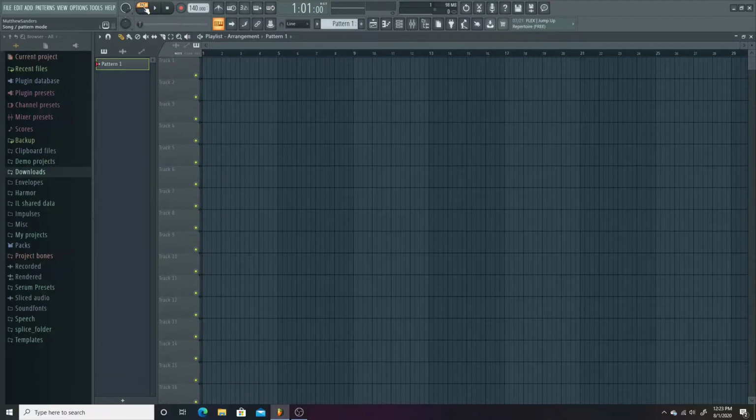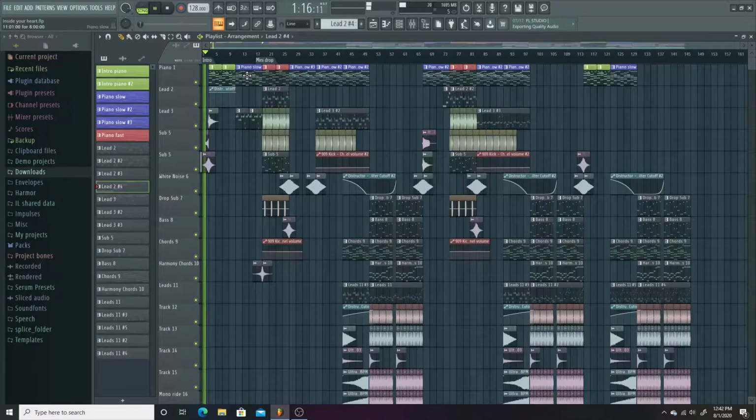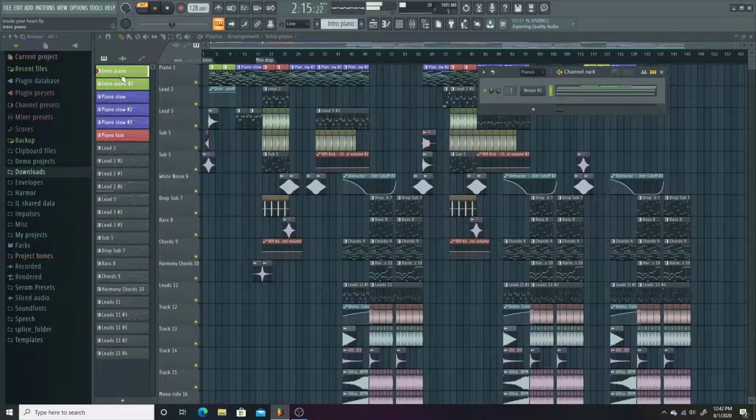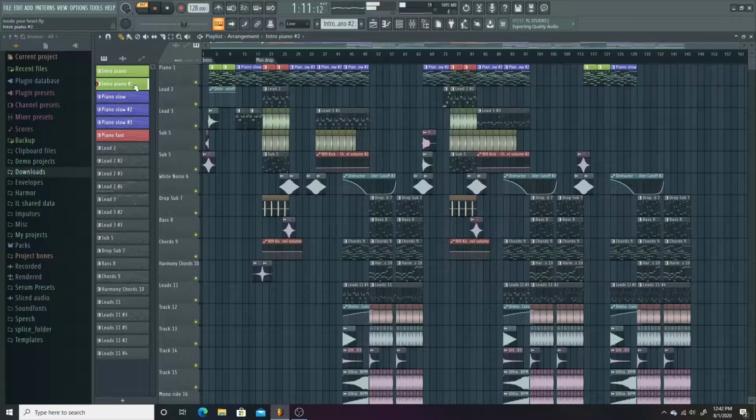If the song button is selected, then it will either start from the beginning of the arrangement or from the last spot you started from. Everything that is turned on and is in the arrangement will be playing. This is one of my latest songs. In the song mode, well, it just plays the actual song rather than what is just selected. As you can see here, with the Pat mode selected, it only plays the piano. That's because that is the pattern that is selected at the left side of FL Studio.